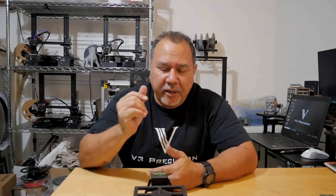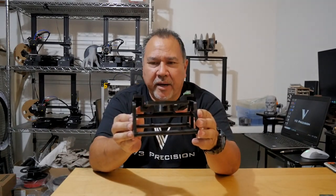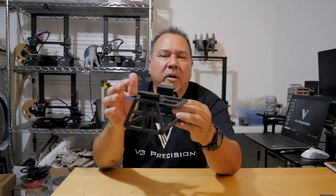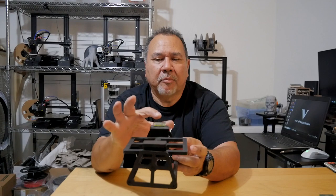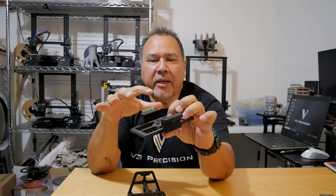I design and make products here — I 3D print them, you can see some of the printers behind me. This is a blade balancer. You lay your blade across it and it rocks back and forth, and you have a bubble level to see if it's balanced or not. It fits up to a three-and-a-half-inch wide blade. The main thing is that the adapter here is spring-loaded, so when you lay the blade on top it accommodates different sizes of mounting hole.